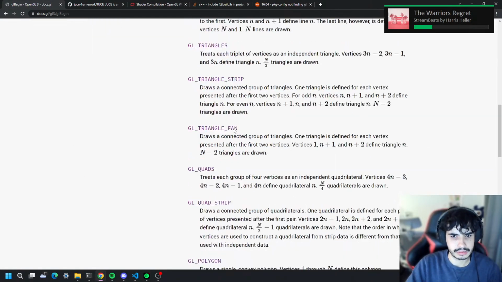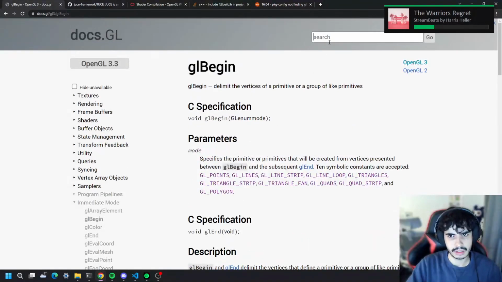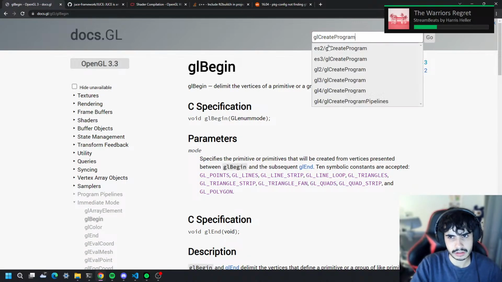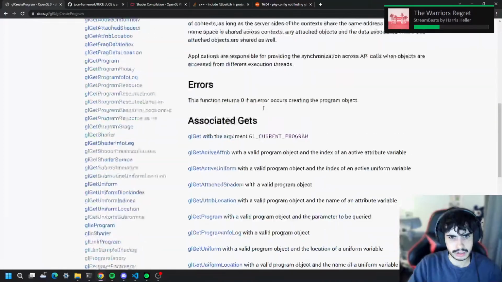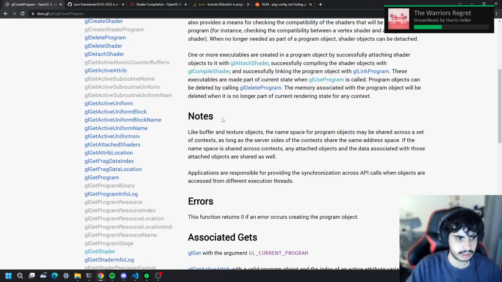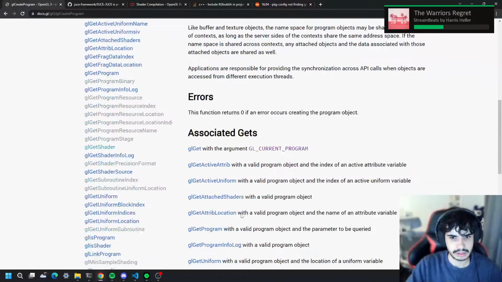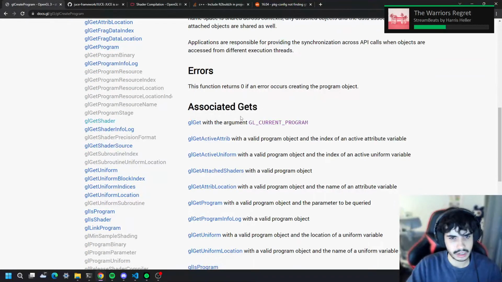But it has all of the usages and sometimes even examples as well, such as glCreateProgram. That's something I looked at earlier. Maybe not in this one, but you'll find everything the function does, what it returns, all of the arguments that it takes in, and it explains them very well. So that's a good website to look at for OpenGL documentation.